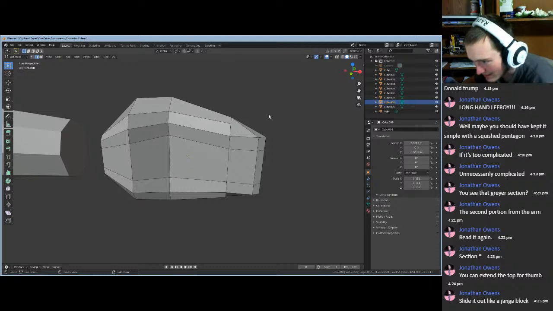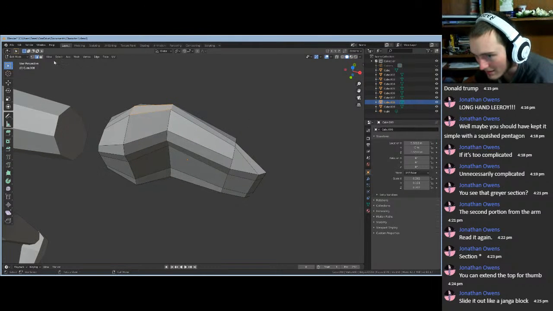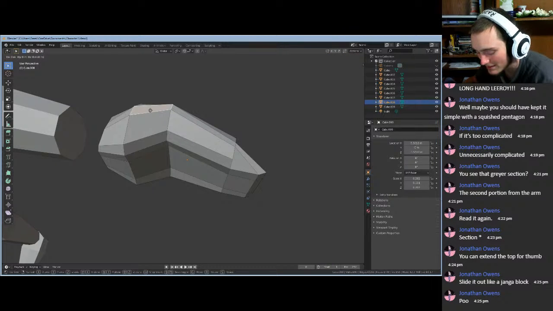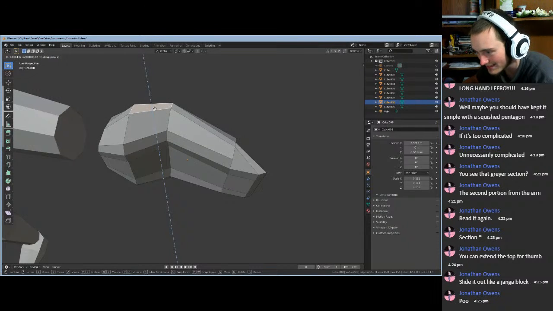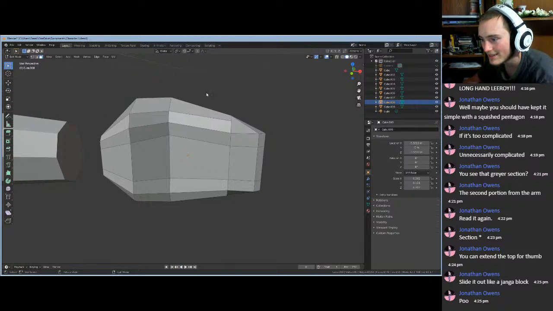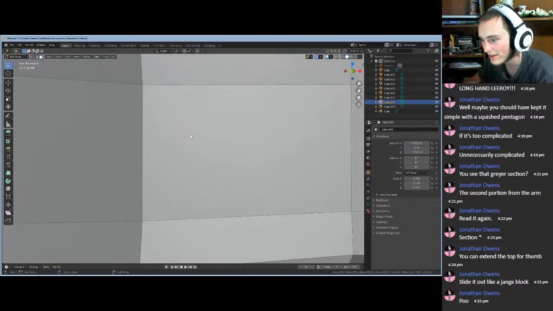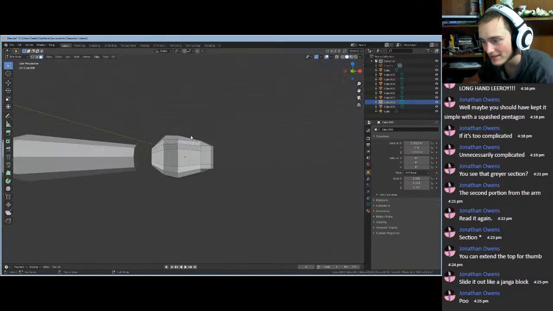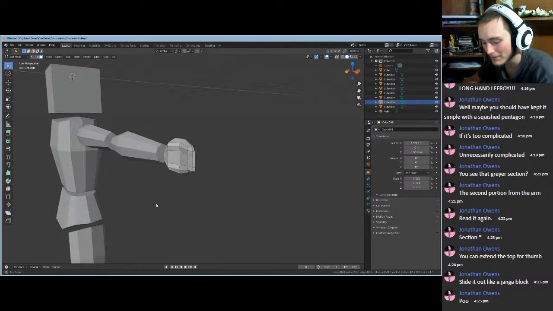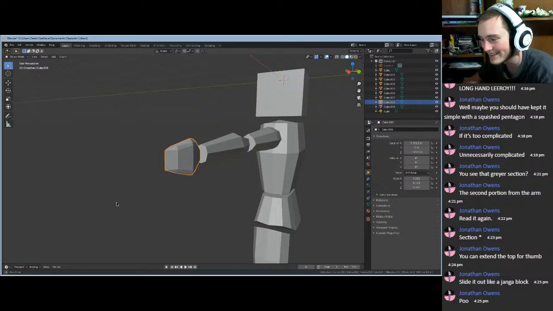If I use the face tool and just move the face, it still does the same thing. Oh, what have I done? So I might just leave it like that. Oh, hand. Yeah, I'm done messing with the hand. Screw the hand.